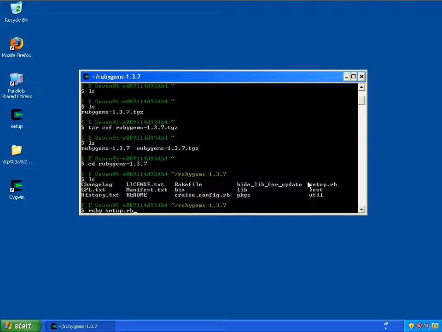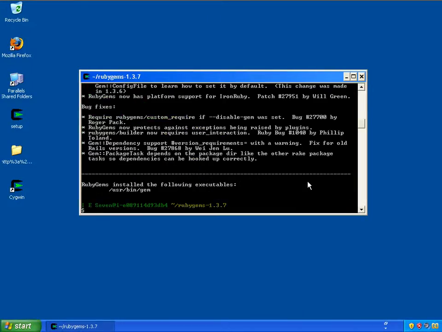Now, at this point, if you're running Windows Vista or later, you might have to do some trickery in order to run this as some sort of administrator. There's a movie reference in the current version of the Ruby on Rails tutorial book that you can actually find on YouTube that tells you about this. But I'm running Windows XP here, and Ruby setup works fine in this context.